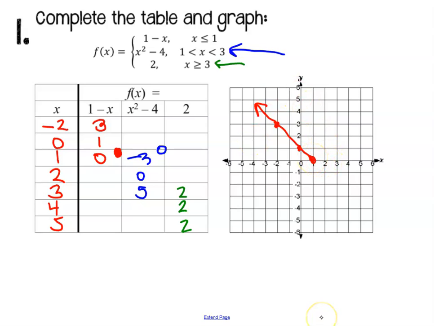Now my second graph, I'll put in blue. I have a (1, -3), and remember this one cannot be equal to 1, so I leave that value open. (2, 0), which will be solid, and (3, 5), which will also be solid. And no, actually, 3 is not included. So this one is going to be an open circle as well. And this one is a quadratic.